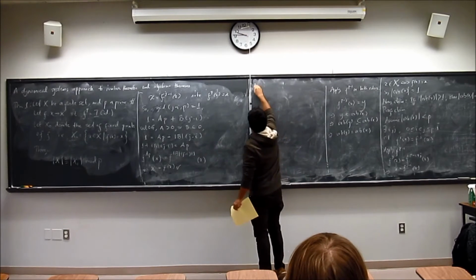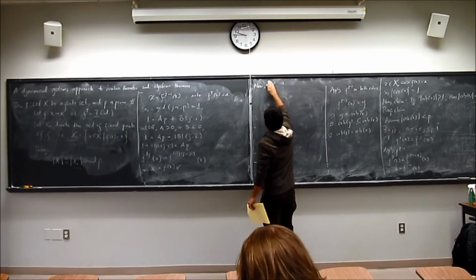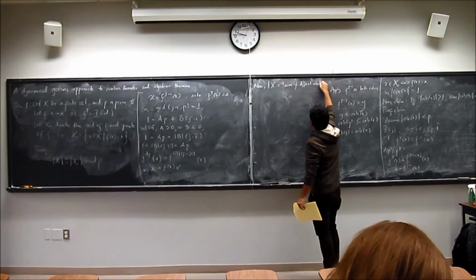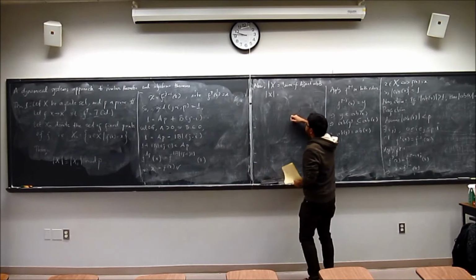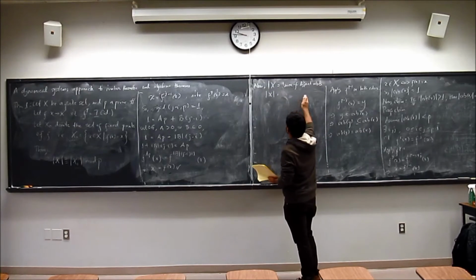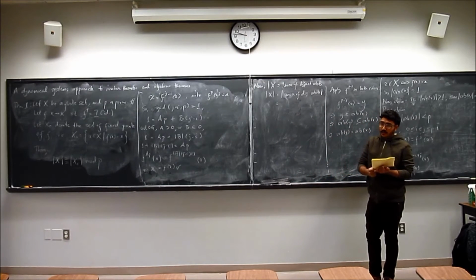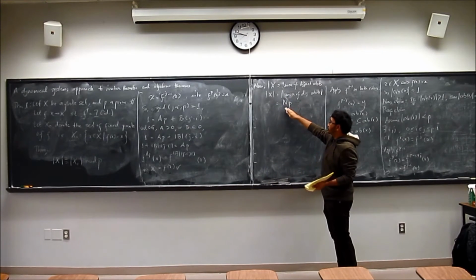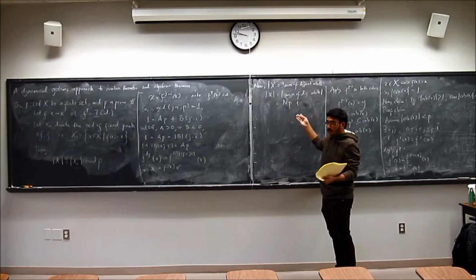So now what happens is that since x is partitioned by its orbits, right? X can be written as a union of disjoint orbits. Right? Because x is partitioned. Now, the cardinality of x is then the cardinality of the union of the disjoint orbits. Now we said that the orbits can only be size p and size 1, right? So it should be n times p, for n the number of orbits of size p, plus the number of orbits of size 1, which are just the number of fixed points, right?